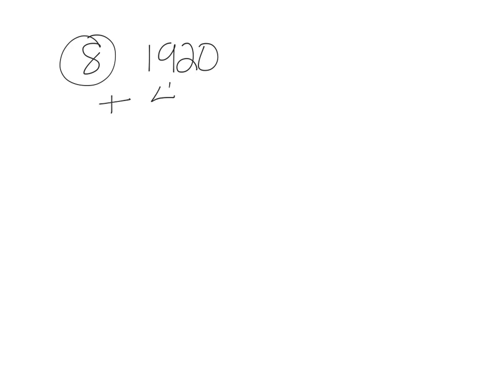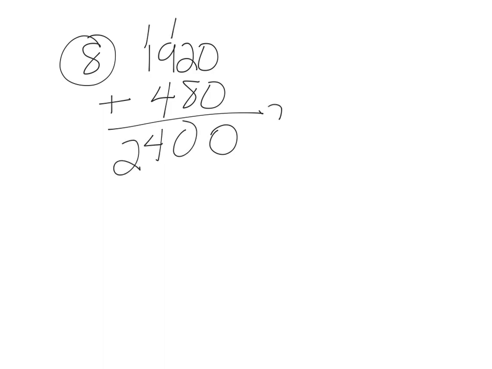And number 8. A teenager drinks 480 calories of soda. Soda calories are from sugar. She also eats another 1920 calories of other nutrients that day. What percentage of calories were from the sugar? So let's find our total first. So in order to figure this out, we need to figure out what percentage of the total is equal to 480. So let's go ahead and add 1920 plus 480 to get our total amount. And it is 2400 calories in total.